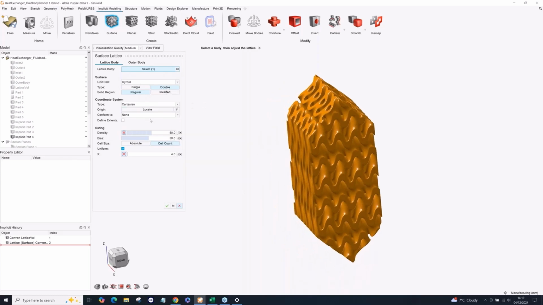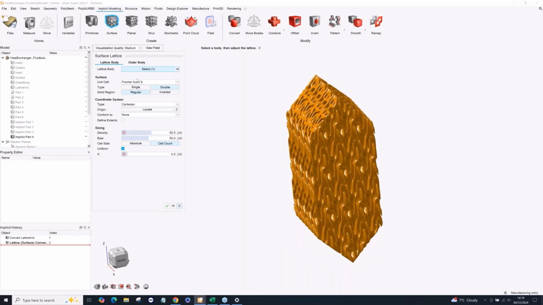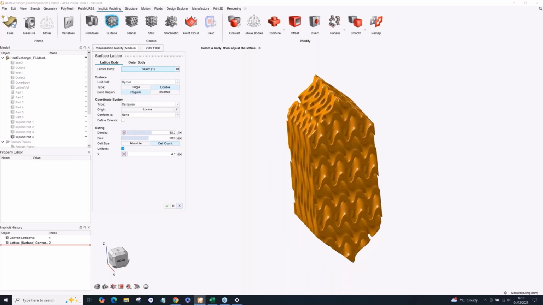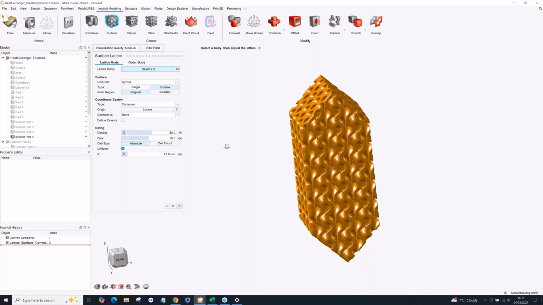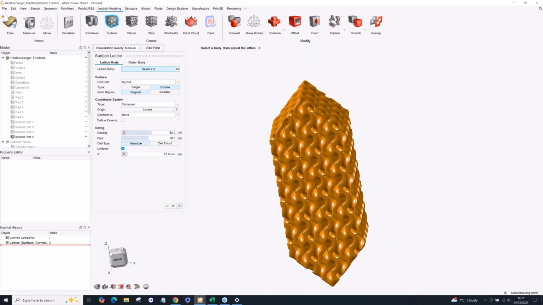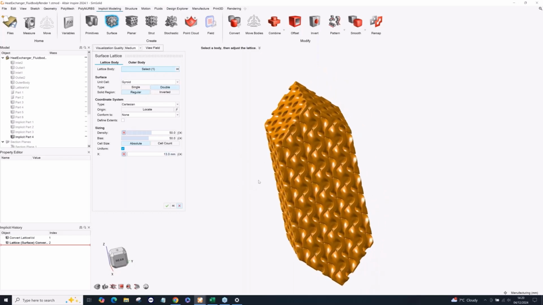Again, we can modify all these things, choose different cell types. So I'm going to keep that as gyroid, modify the density, modify the cell count. Let's say I want that to be, I don't know, 13. And if we wanted it to be biased towards one side, let's say more towards the hot or the cold, I can do that here as well.